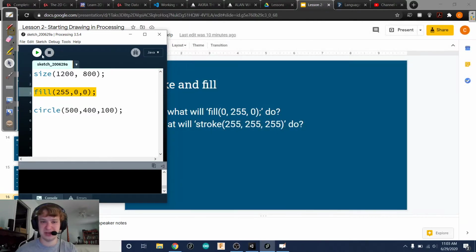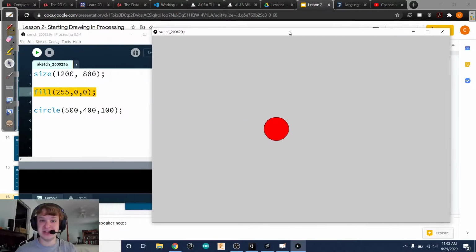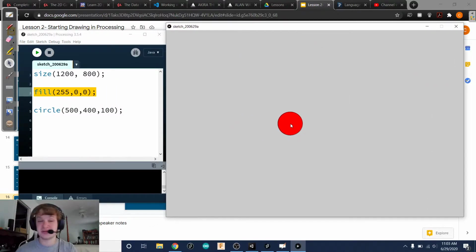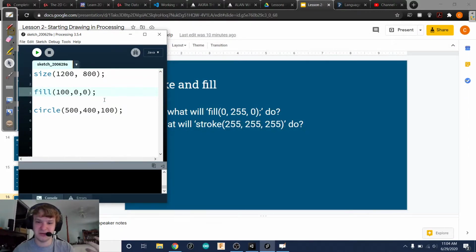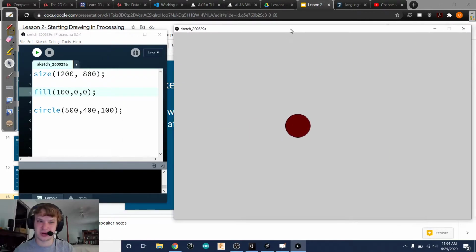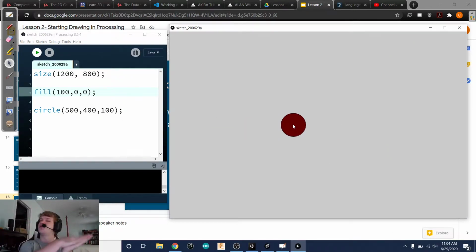So let's see what this does here. And you see that has actually changed the color of my circle. And of course, we can mess with this, right? Let's say I don't want it to be quite that red. That's like a lot of red. If I want to make this maybe just 100. Well, there's still only red. There's no green or blue, but it won't be as vivid of red. You see now it's like darker, right? It goes more towards black instead of white.